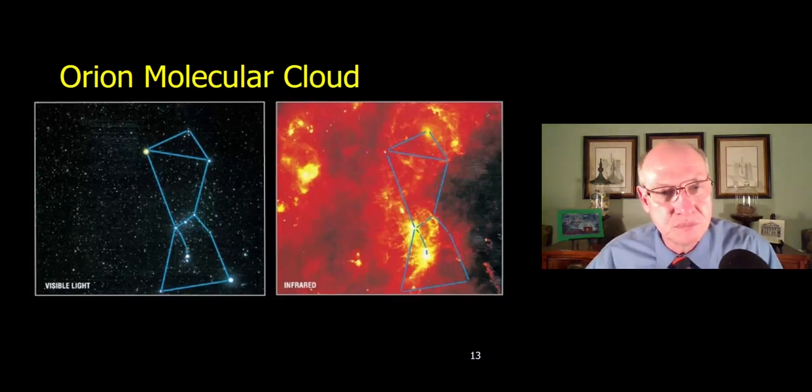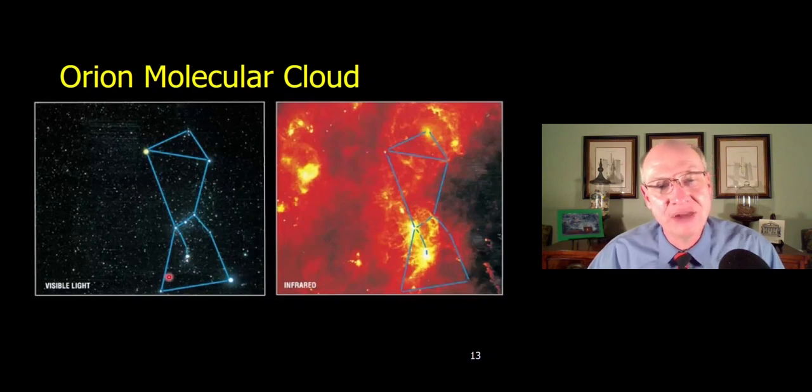All right, so let's talk about the Orion molecular cloud. First of all, let's identify Orion in the sky. Orion is the most prominent of the wintertime constellations. These stars form the head of Orion. These two stars form his shoulders. These three stars form his belt, and these two stars form his knees. And you'll notice that his belt doesn't go straight across, but it's tilted because there's a heavy sword hanging off the side, and that sword is pulling his belt down.